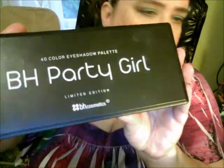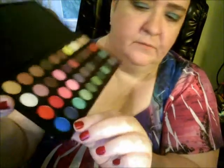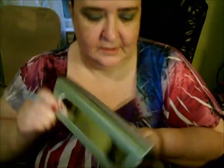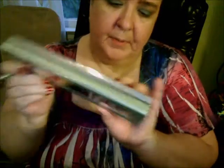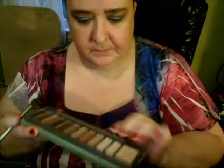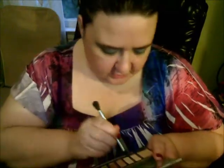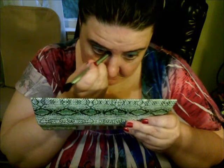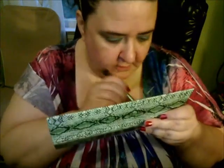What I ended up doing was going in my BH Party Girl palette, and there's this blue on the bottom here. I'm mixing that with the Pop Art Blue and getting a little more vivid blue there. I'm gonna go ahead and dig into the bubbly shade. It's kind of a shimmery shade right there, that bubbly. And kind of work it just a little bit in the inner tier. Like dabby do it there.